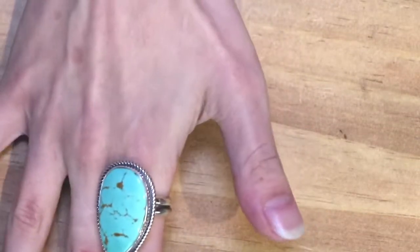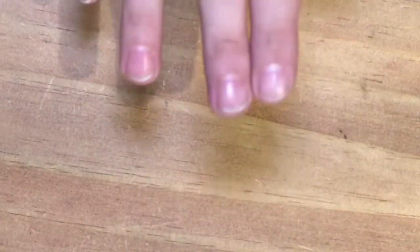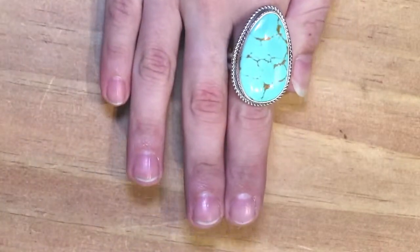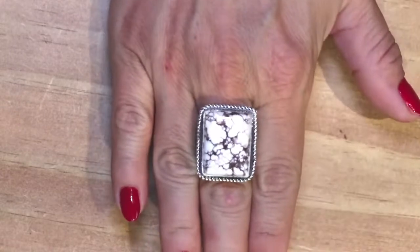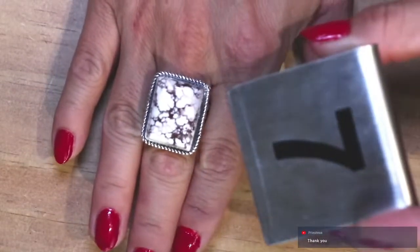Nice. It does look good on your index. Thank you. Let me just flip it around real quick. And that's what it looks like, kind of the egg up. But keep in mind, my hands are small enough to fit in a vending machine, so it will look a little different on you. She's a cat burglar. Meow. Meow. All right, number 7, going for $200 as well. It's also adjustable.